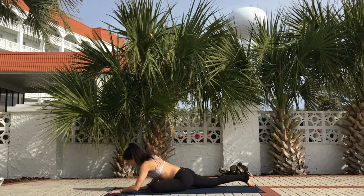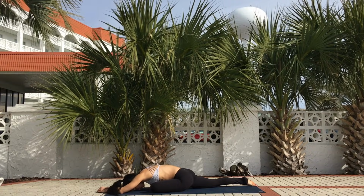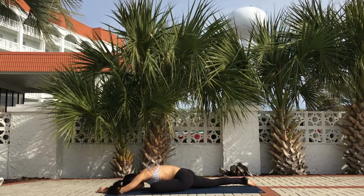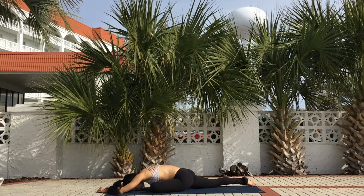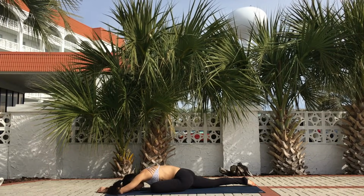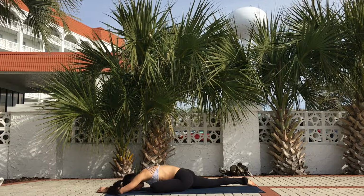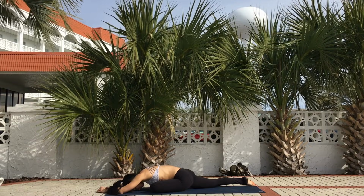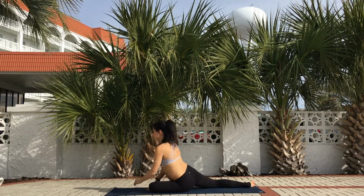Switch sides, coming into pigeon on your left, so set yourself up with square hips, resting on the top of your right quadricep. Remember, you should be able to see your left knee to the outside of your left side body, not directly on top of it. And then just do your best to breathe and let yourself relax here. Matching the length of your inhales to the length of your exhales, deep, steady breathing. Slowly start to come out of this.